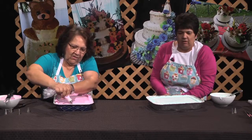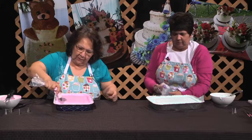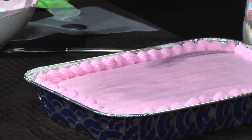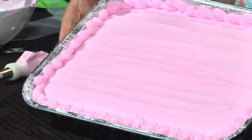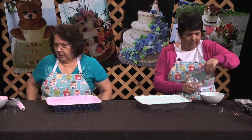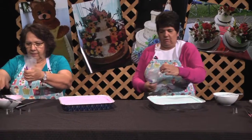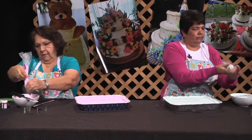So all we're doing is just adding a little prettiness to this cake. Didn't have quite enough in there. Make it a little. Oh, that's pretty. I like your circles. So I'm going to add a little bit more pink.